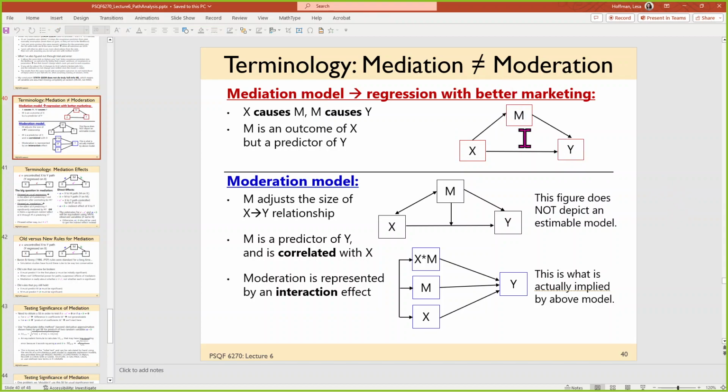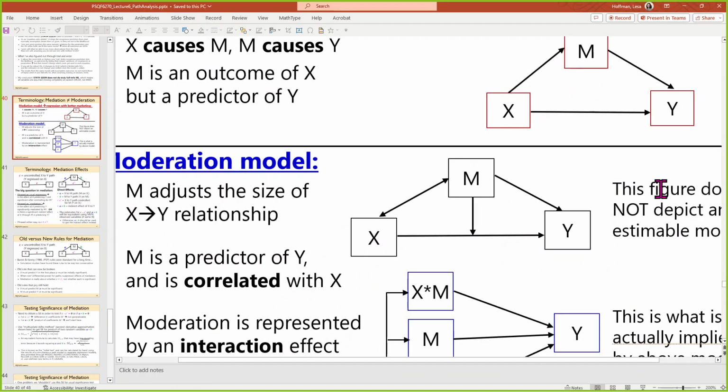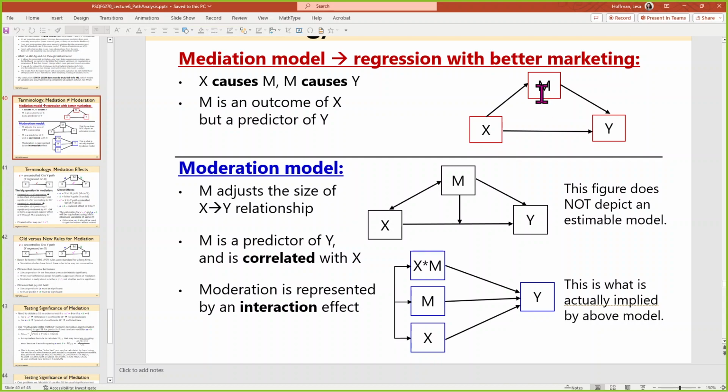So you may have multiple mediators, multiple outcomes, multiple predictors in the model, but the idea is that x causes m, m in turn causes y, so the reason that x and y were related is mostly because of m. That would be mediation, and in order for that to make sense, it has to be something where m could be logically caused by something.